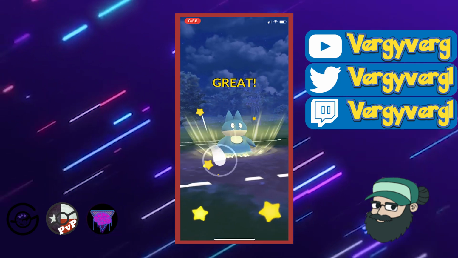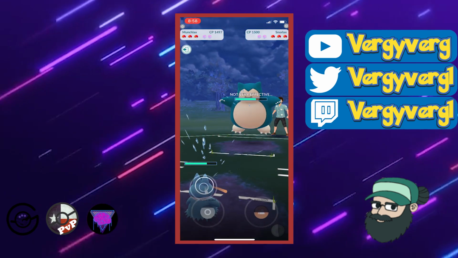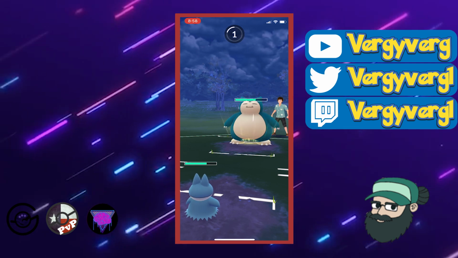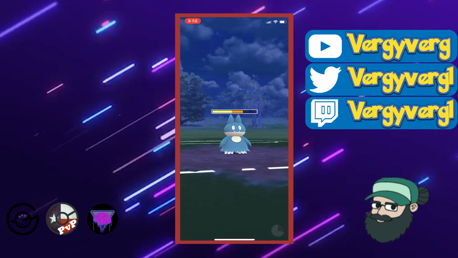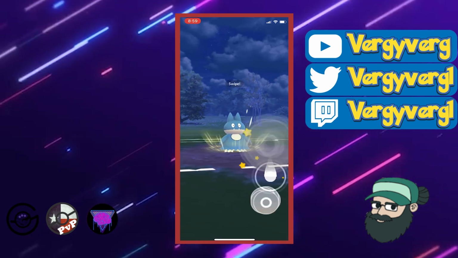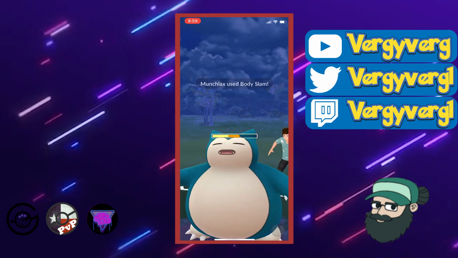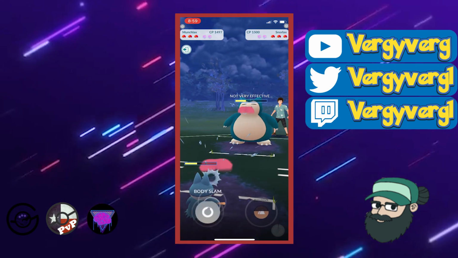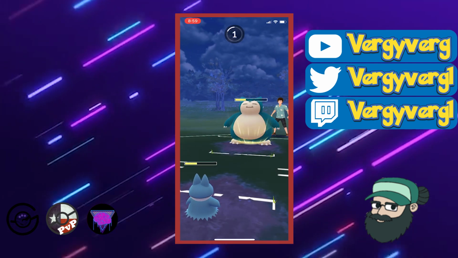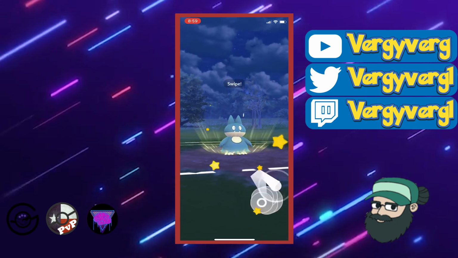So what I like to do in the Marowak lead is wait till they get to 6 Fire Spins and then switch to Munchlax, because 6 is when they get to the Shadow Ball. And try to catch a Shadow Ball on Munchlax. It almost never works. I still do it every single time because sometimes you get... Actually, the only times they've ever thrown is they throw a Bone Club. So they always were baiting. I've actually never caught a Shadow Ball onto Munchlax, which is crazy. But yeah, that's how it goes.